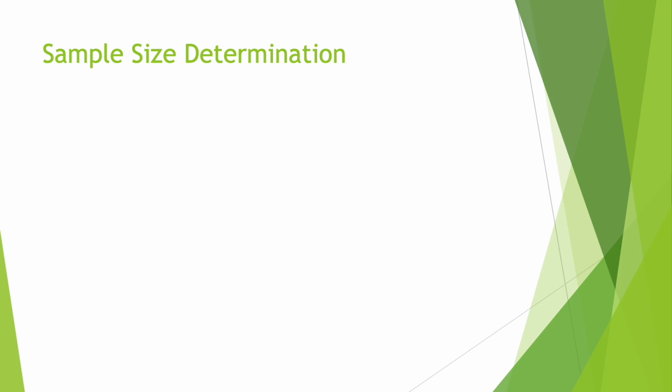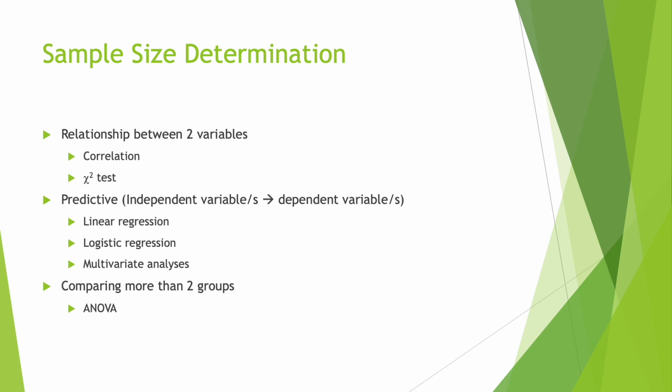Now, sample size can also be computed based on the statistical method you will use. So here's a partial list of typical statistical tests performed in many medical researches, and these statistical methods can be used regardless of study design. Now, which statistical method you will use is generally determined during the design phase of your study. There are statistical methods that require a large sample size, such as regression analyses, where you can have more than one independent variable on top of having potential confounding variables, or multivariate analyses wherein you have more than one dependent or outcome variable.